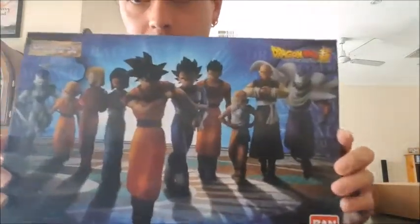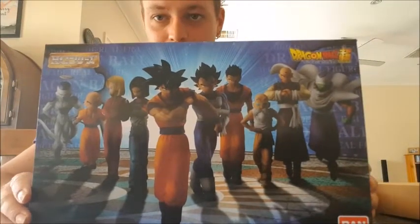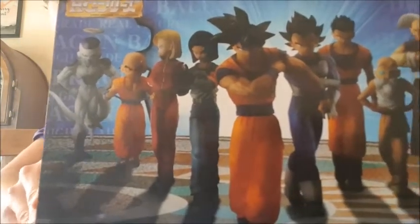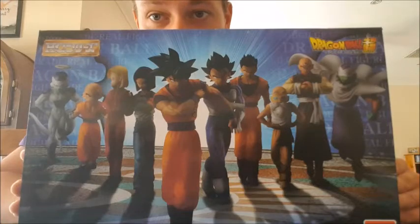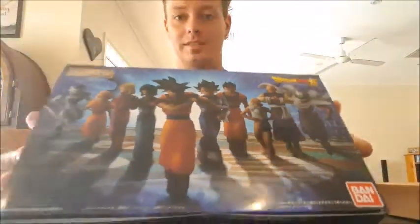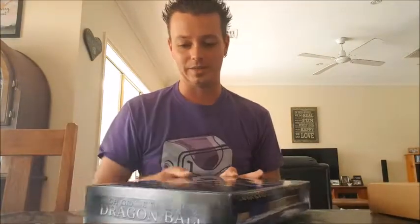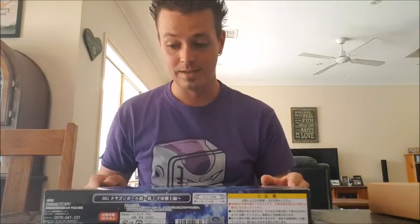Alright, so I'll show you the box right off the bat. We have all of them, and if you're a true Dragon Ball fan I'm pretty sure you can see why I wanted this box — it's exactly the pose that these characters are doing in the Dragon Ball Super intro. I'm going to assemble them individually and then put them in order for you to see up close. I'll include a time lapse now.